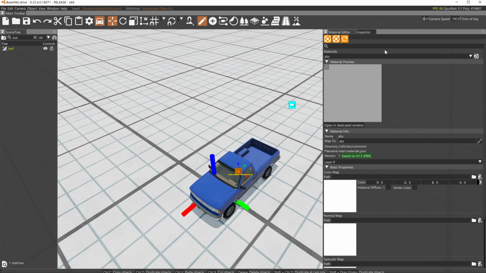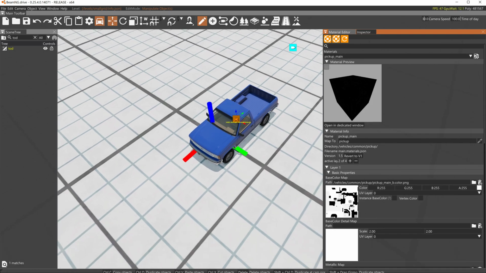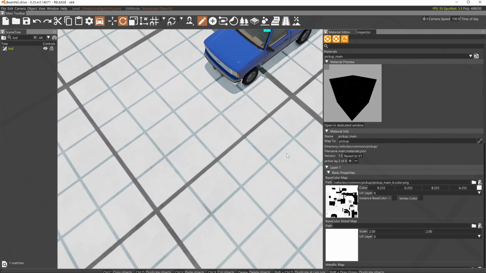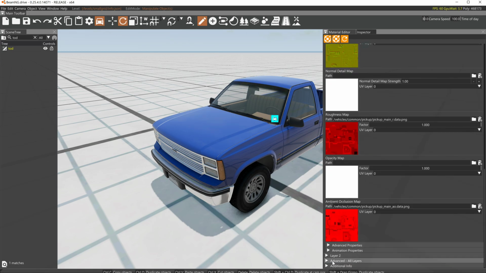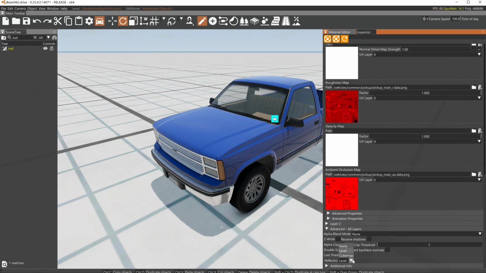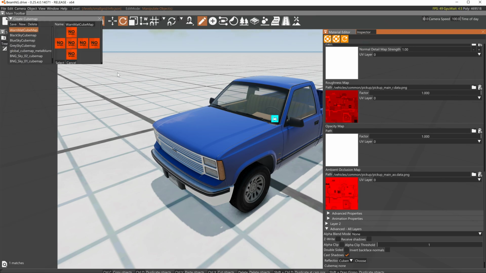Pick the car. We'll go to truck. Should be pickup main. I believe that's the body parts. Let's see. Go down to advanced reflection. Instead of level, we're gonna say cube and choose and say new. And this is where you're gonna put in your different things here.